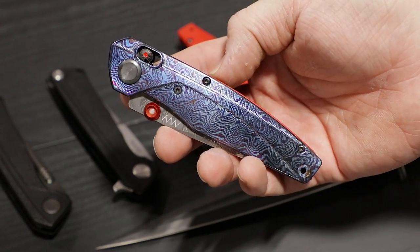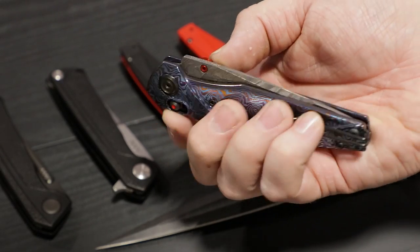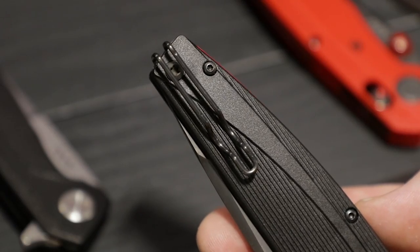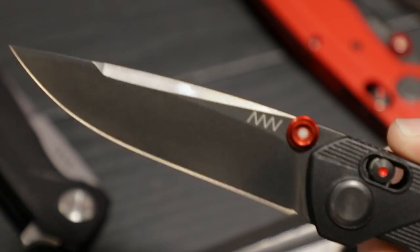As for folders, it's tough, but what keeps coming back to mind again and again is that Acta Nonverba crossbar-locking A-series folder with that LMAX-core Damascus blade and the full Mokutai handles. Just insane — this thing should not exist, but it is so cool. And you don't have to spend the many hundreds of dollars that knife is going to cost; you can get the same great design and performance with the LMAX steel injection-molded handle version. That's my winner — my pick for best in show on the folder side.